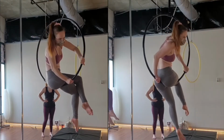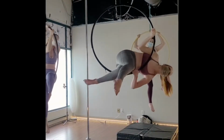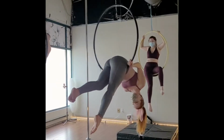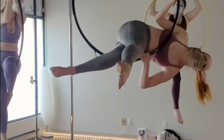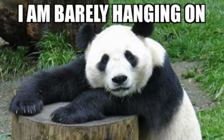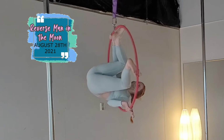Week number two was a little different because I could really see where I had lost ground with my skills, including basics such as going from sitting in the hoop to folding over into my hip hold, which I did eventually get by the end of class. Barely. It felt like starting from scratch with pretty much every single skill.